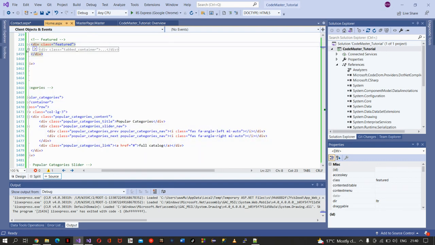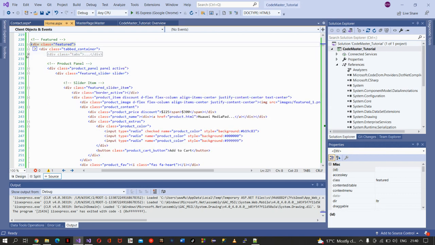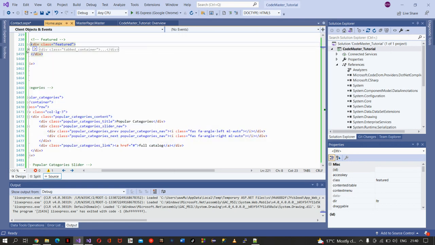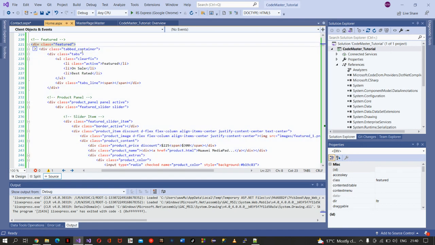Let me look at this div, it encapsulates everything. This doesn't. But this one does. So we can basically take this one or this one.